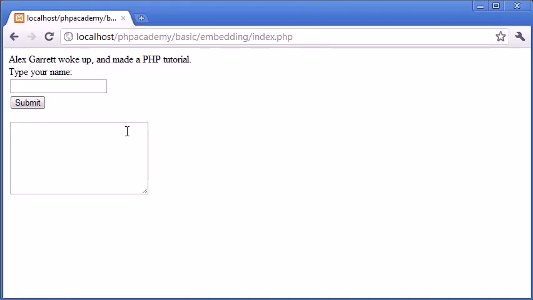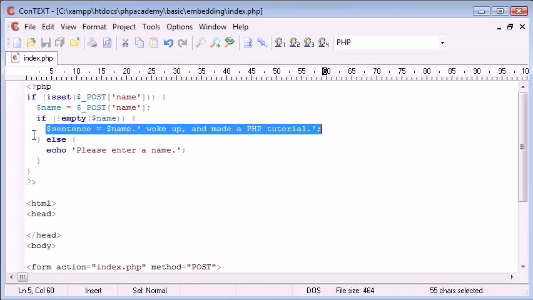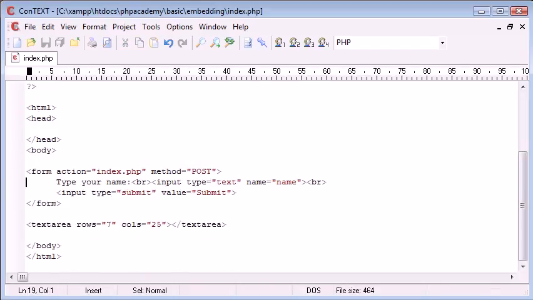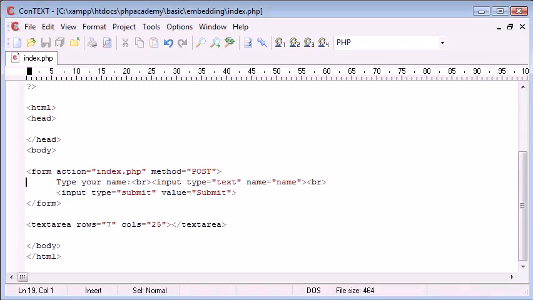So this is working, but now what we want to do, like the point of this tutorial, is embed it inside this text area. So to do this, we're not going to echo it out. In fact, we've got the variable name already declared up there, and even though we're breaking out of PHP here, this variable is still allowed to be used in our form here, or in the body of our HTML document. So we can still use it here.